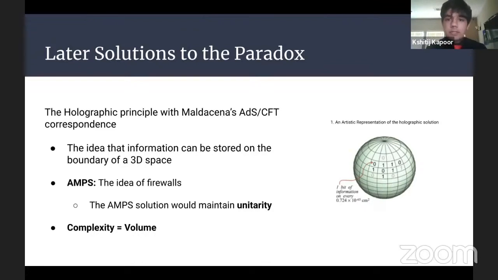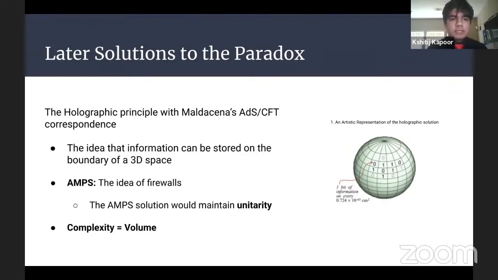Later, Juan Maldacena would expand this concept by proposing the AdS/CFT correspondence, which would analyze space-time with gravitational theory along with non-gravitational conformal field theory on the boundary of that space-time. We will discuss this in detail in a later section. Now, these theories were revolutionary, but they did not indicate how any of this encoding would work or be performed, leaving them with massive holes.